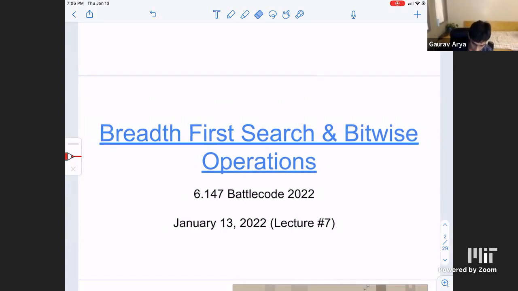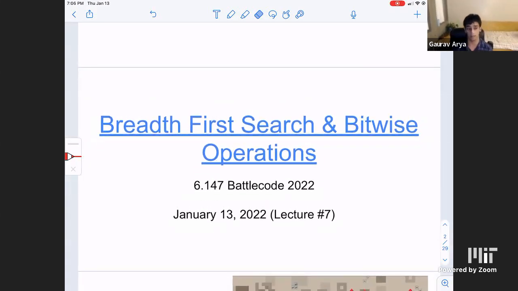So today we'll be talking more abstractly about some ideas for more advanced improvements you can make to your bot. We're not going to spell out explicitly how these would be implemented in lecture player, and perhaps these ideas, as stated, aren't perfect for this year's version of Battlecode, but they can serve as a platform for thinking of new improvements for your bots. And in particular, today we're going to be thinking about more advanced forms of pathing. So we're going to be covering breadth-first search in particular, and we'll also be covering bitwise operations, building on what Aidan did at the end of lecture 6.